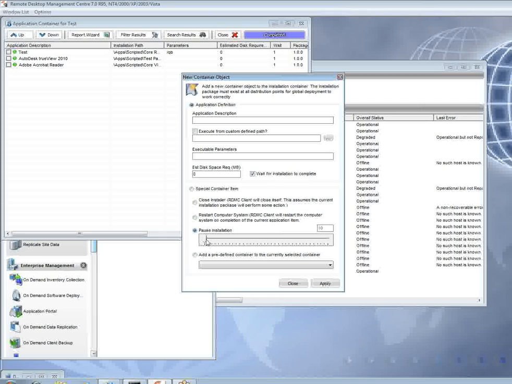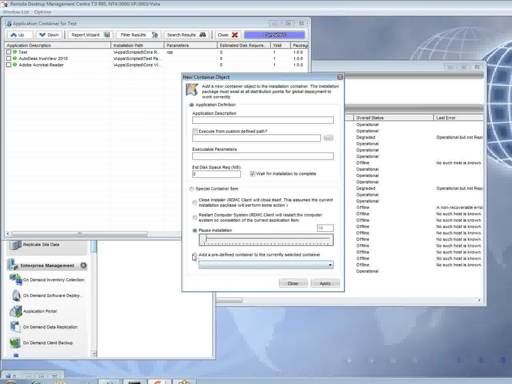The next option is pause, and we can specify a number of seconds to wait. This is something you would typically use if you've got an application package where the installer does not close down normally. With most installation packages, when you start an installation, that installer will continue to run until the installation process is finished. In the case of some applications, however, the installer will actually run a secondary program and the installer will close early. If that happens, RDMC has no way of knowing whether or not the installation is finished. In that particular case, you would put a pause, which gives sufficient time for the application installer to complete on its own, and RDMC can continue from there on.